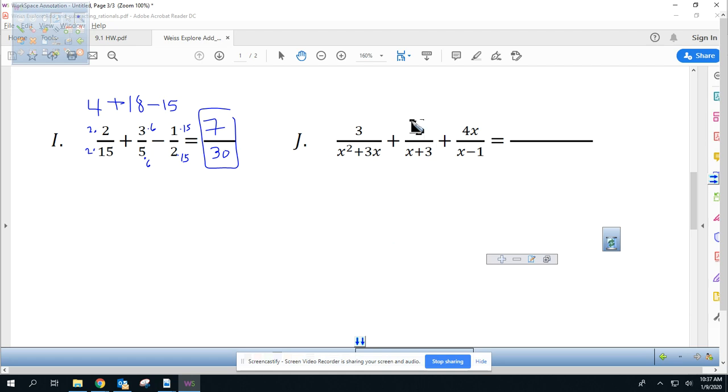And we're going to do the same thing over on this problem. So let's break this one up. If we can factor any denominator, we always factor. So this becomes x as a common denominator, or sorry, a common factor, x plus 3. And now what we're going to do is write our common denominator, because these two are already individually factored. So this x stands alone by itself as its own factor. X plus 3 stands alone as its own factor.